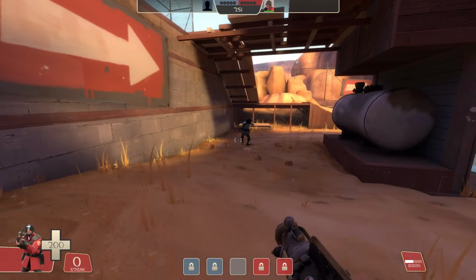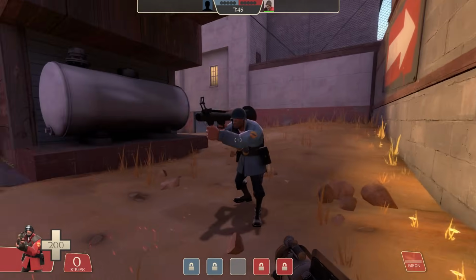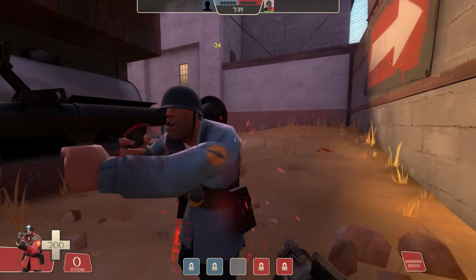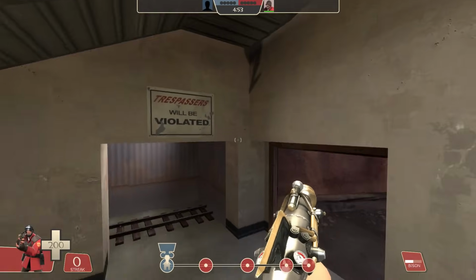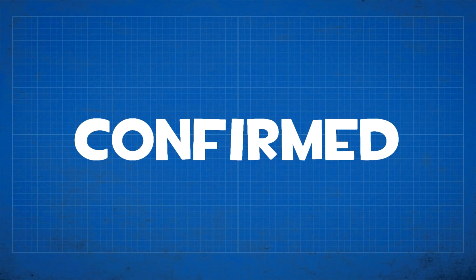On this area to the side of the second control point on Gully Wash, the Righteous Bison's lasers simply don't go through, and firing it while in this section will have the lasers just stop instantly. The only way I'm able to damage this other soldier with the Bison is by standing directly next to him and firing. And the same goes for the top section of this room on Frontier. It works fine on the bottom section, but the lasers do not work on the top part. Weird.